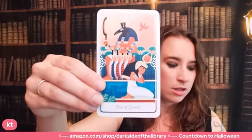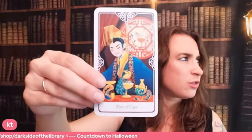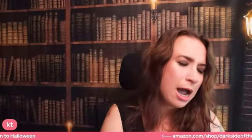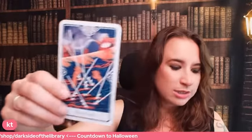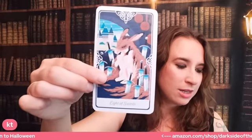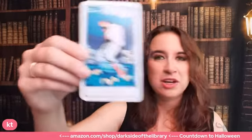Anyway, we're going to keep going with this awesome deck. Here we have the Five of Swords, the Four of Cups, and then I'll share with you just a few more of these. I mean, I could share with you guys this entire deck, but I will refrain. I want you guys to actually check them out on your own. Ooh, this one's a little gory, but it's not too bad. This one's the Ten of Swords. Swords tends to be a pretty negative suit. Here's the Eight of Swords. And then the Five of Cups. And then I will move on, I promise. Here we go, Five of Cups.